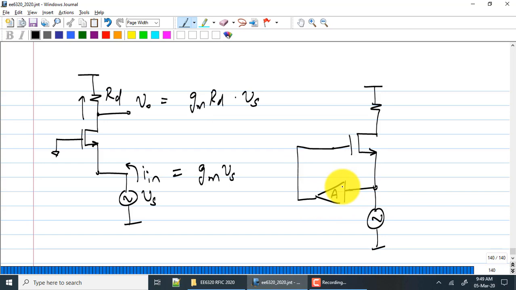But now let's take a step back. Note that the loop gain has to be negative so that you're applying negative feedback. So note that this gain has to be negative because from the gate to the source of the transistor, you have a positive gain. So this gain, first of all, has to be negative, so I'll write it as minus A. Okay. So first I want to find out the input impedance of the structure. Assume RDS is infinity. Find out the input impedance of the structure first. Please find it out.